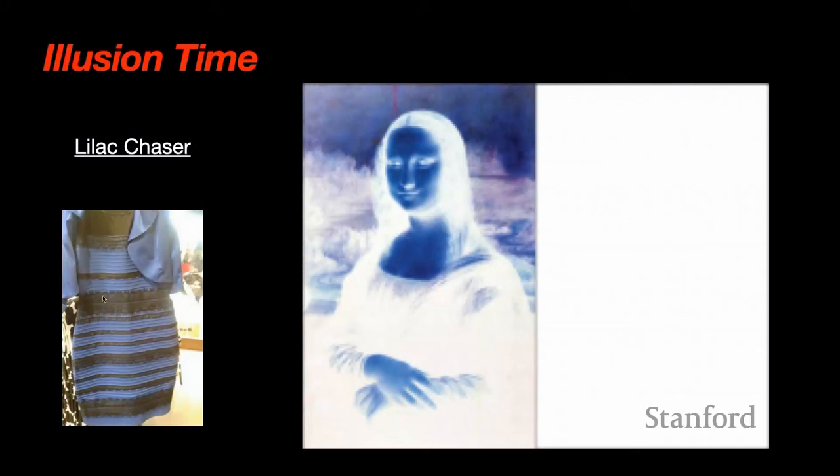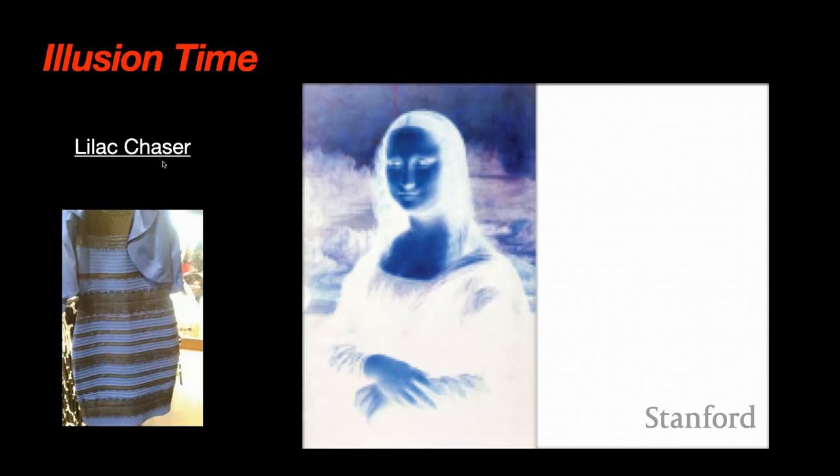By the way, just a quick show of hands. This dress blew up sometime last year or the year before. How many of you see this as gold and white? Oh, okay. What do you see it as? Blue and black, excellent. How many of you see it as blue and black? Why is this happening? It's the same RGB values I'm showing here, right? So right there, it's very interesting, and we'll motivate this for the next thing.